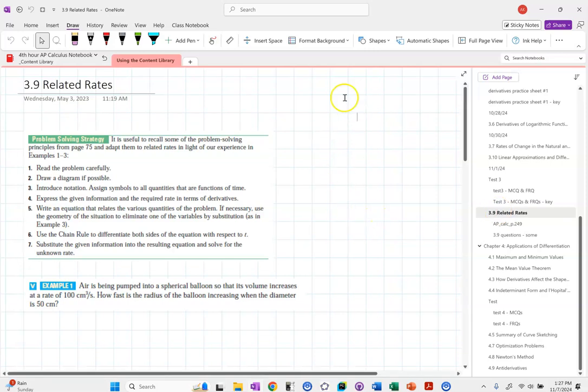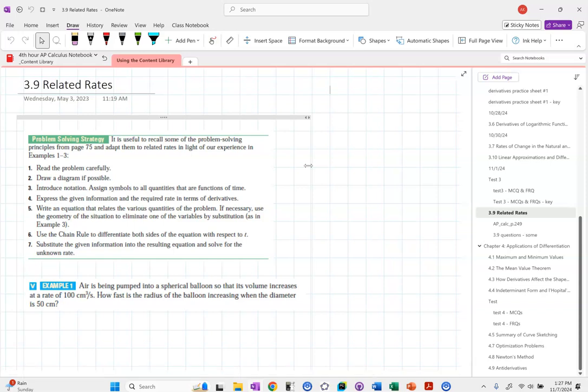Today, we're going to be looking at a topic called related rates. This, as a reality check, is one of the more difficult things in first semester. Mostly because of the story problem nature of these things. So it's like calculus story problems. Okay? Once you get the hang of it, they're not bad.